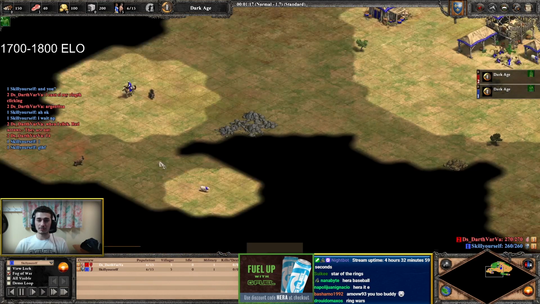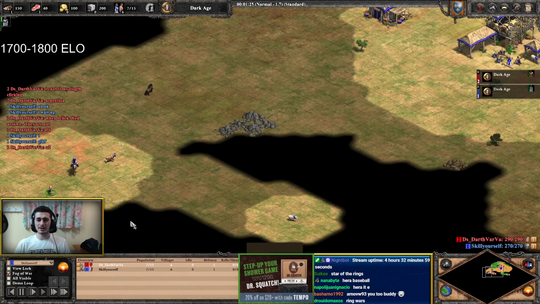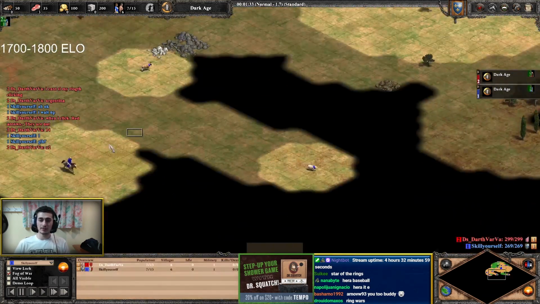Okay, that's not part of the build order, but that's good stuff. Good luck, have fun. He's a nice guy. He's a nice guy, Chad, okay? Very nice. So, again, these guys respect each other. That's good. No one ever respects me, but that's okay.